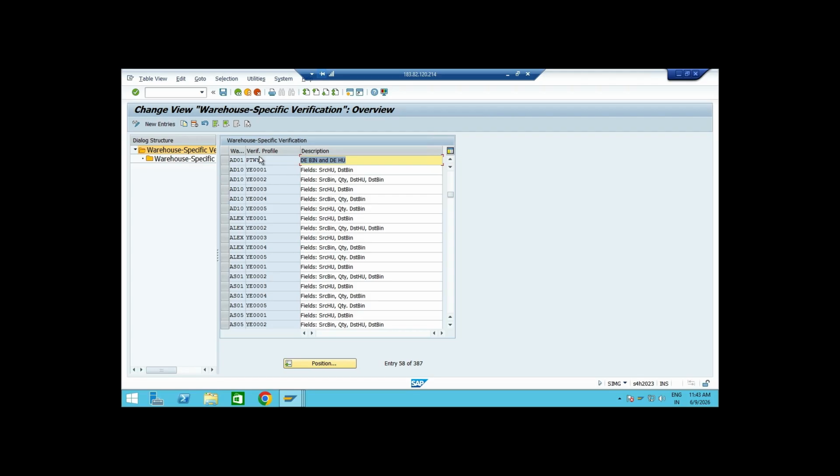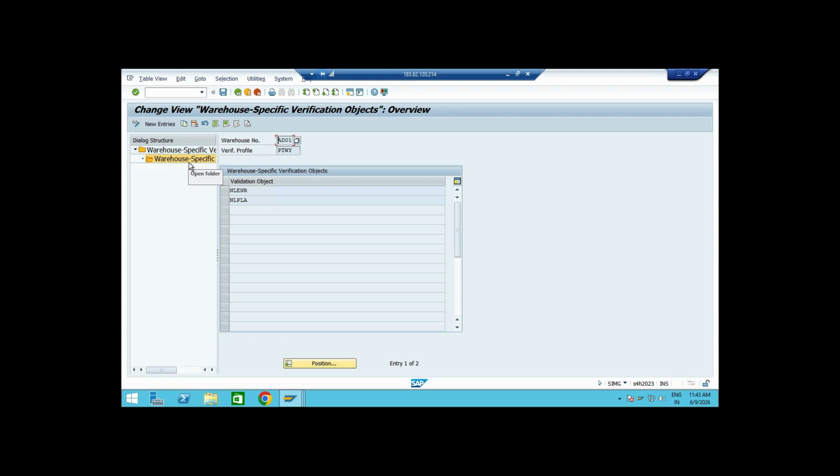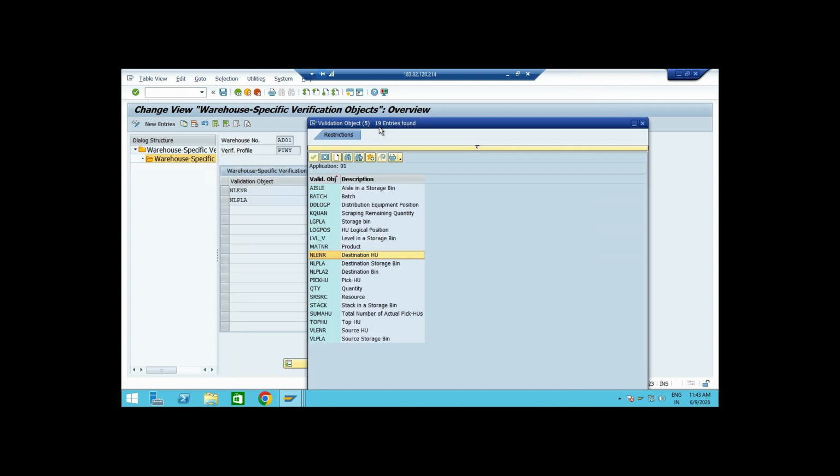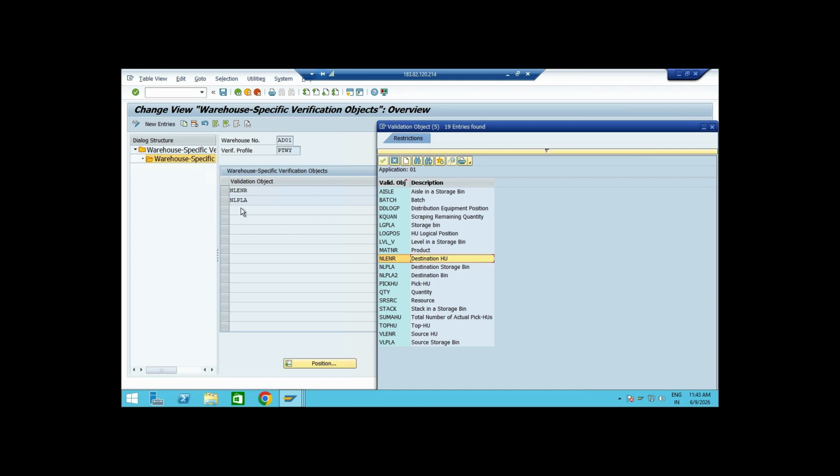See, I created a verification profile called PTWI, and just select this and maintain here. So I have maintained two fields here. NELENR. What is this NELENR? We can see destination HU. So I want to scan the destination HU, and the other field is NLPLA, destination storage bin. I just told the system that for this verification profile I want to scan these two.